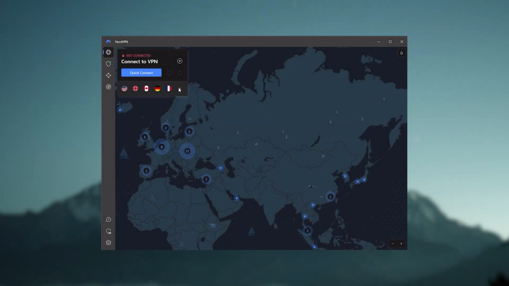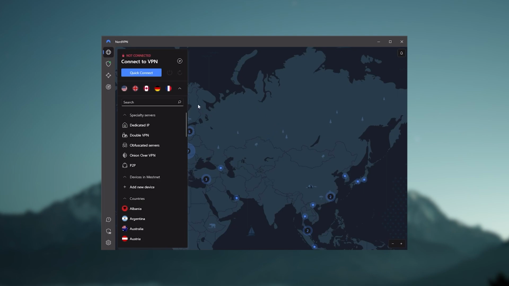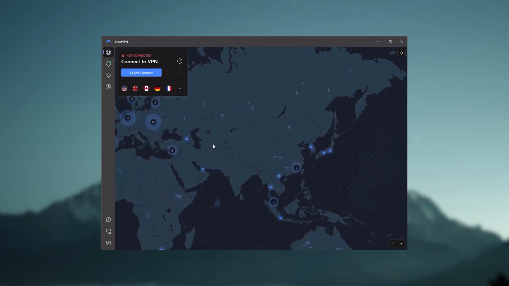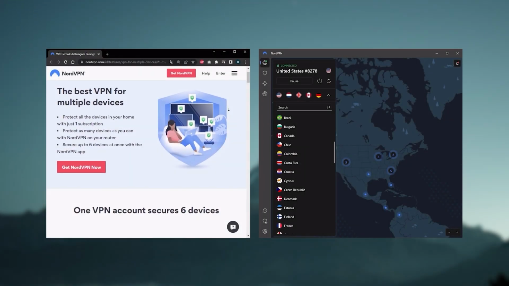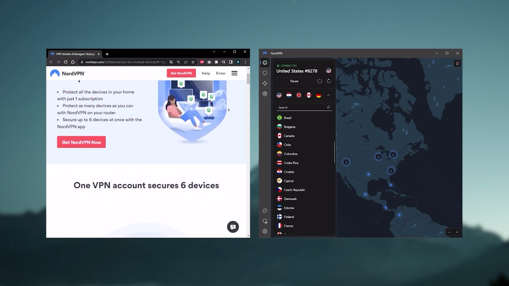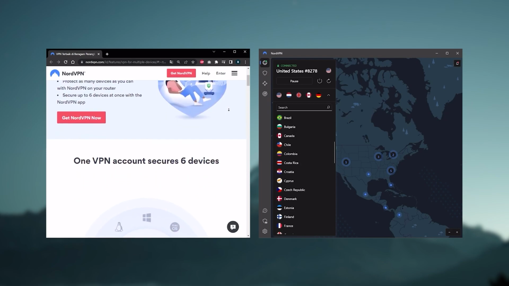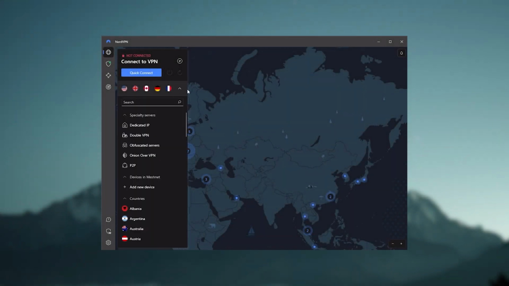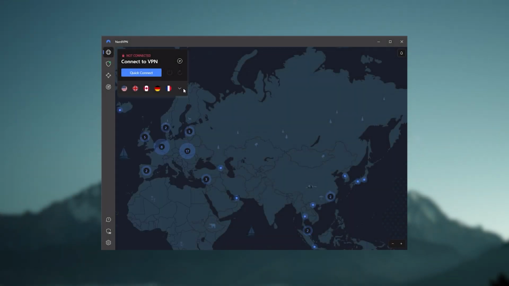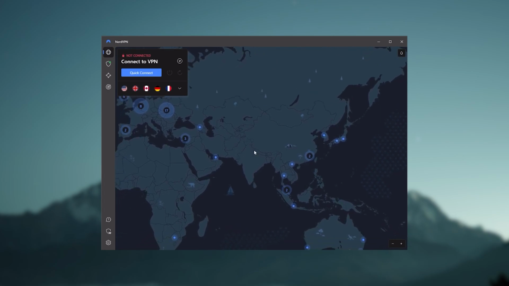And so Nord kind of gives you more options to fiddle with, and that's where the value for the money comes from, especially that it's about as fast as ExpressVPN in terms of performance, and will let you secure up to 6 devices per subscription as opposed to ExpressVPN's 5 device limit. So all in all, if you're someone looking to have a few more options in your VPN, then Nord would be the one to get.